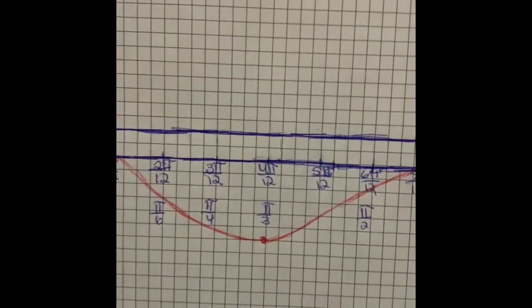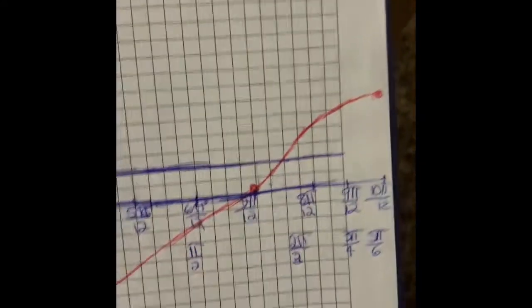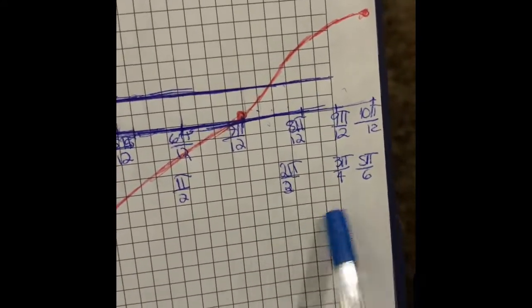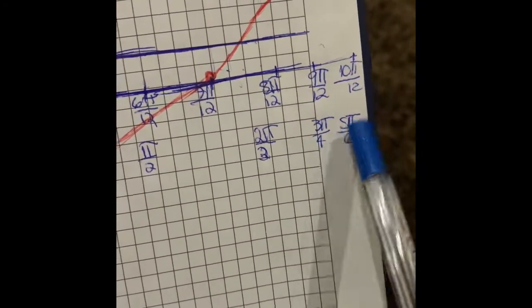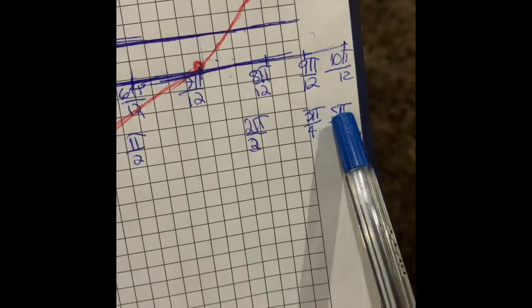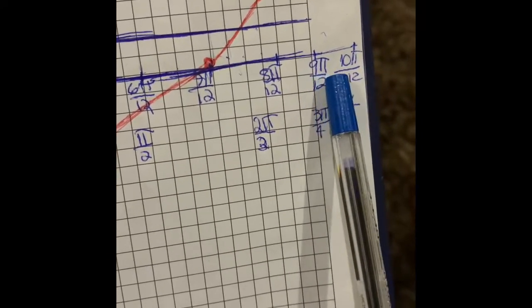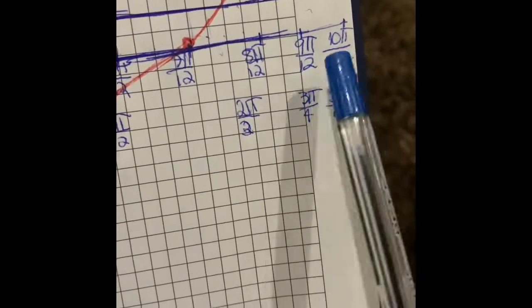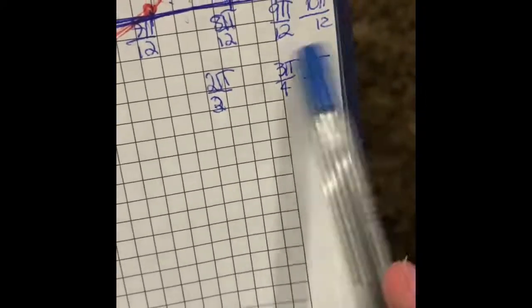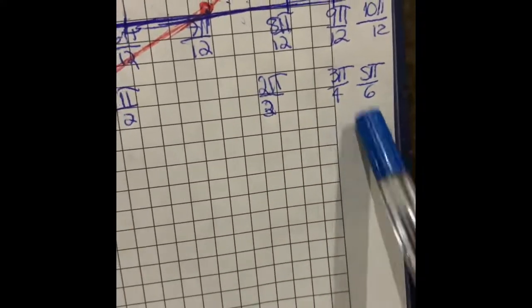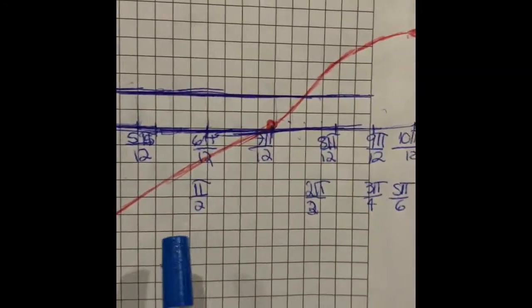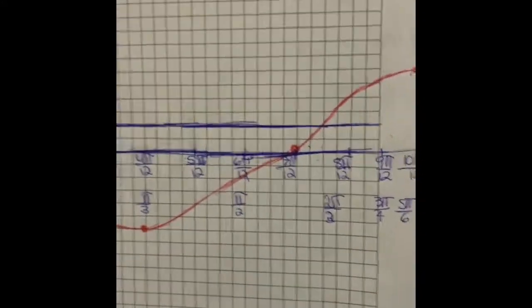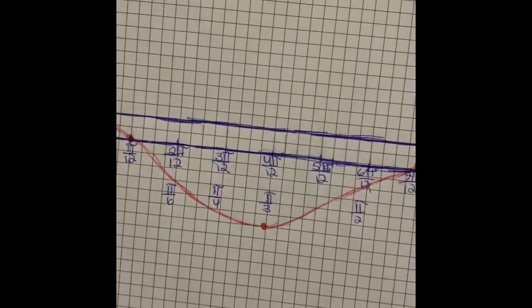And to conclude, we have our ending point, which is 5π over 6, that needs to be converted into 10π over 12, because it needs to be in twelfths. So we put it like this, and this goes up now, and this is how we plot our graph, and the final result of everything is in here.